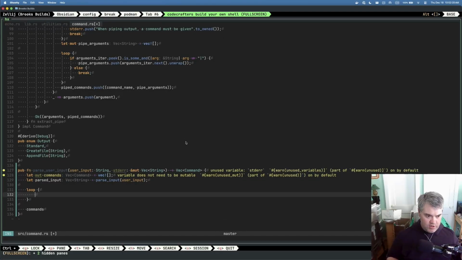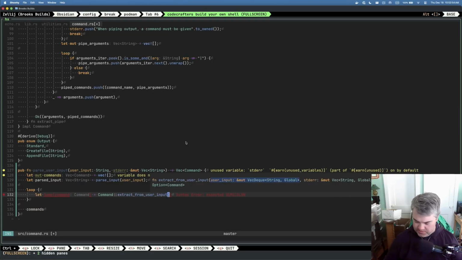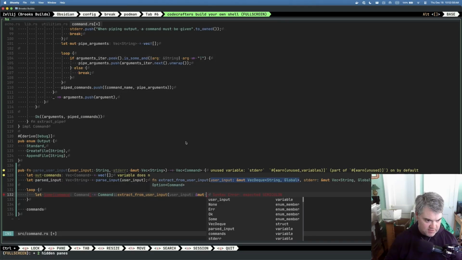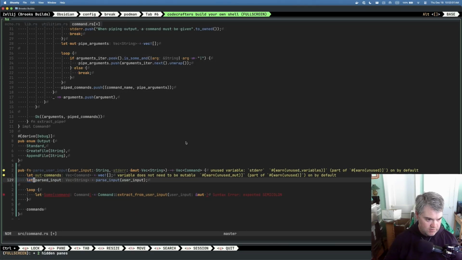Okay, so we parse the input already. I want to create a command. So let's call this command equals, and this is probably going to be an if let, right? Actually, we're done. So let's say command equals extract from user input. We take in our mutable reference, so you need to be mutable.